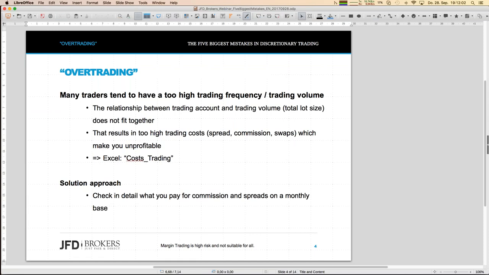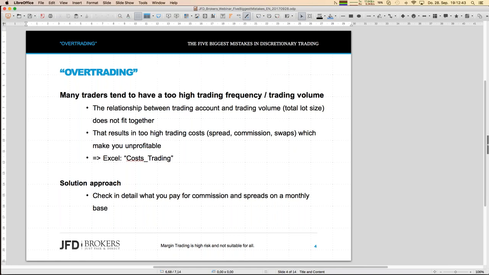It's quite easy. Just go to your MT4 statement and add up your commissions, and you know how many trades you have entered. Then you can build a number for the paid spread as well. And then you know your costs of trading. And it might be good to have a closer look at that. Okay, so that's one thing, and that's a typical mistake many people are making, especially beginners. They think, okay, with the next trade, everything can be covered, and the next one, and the next one, and the next one. And that's definitely not the right way.